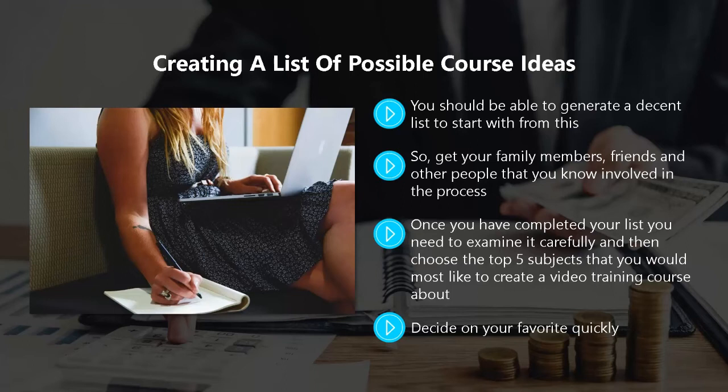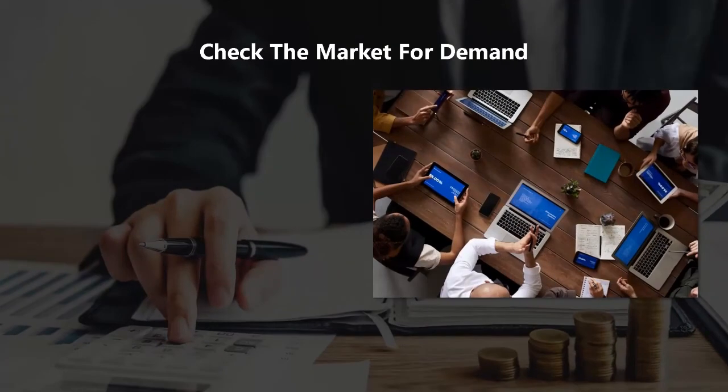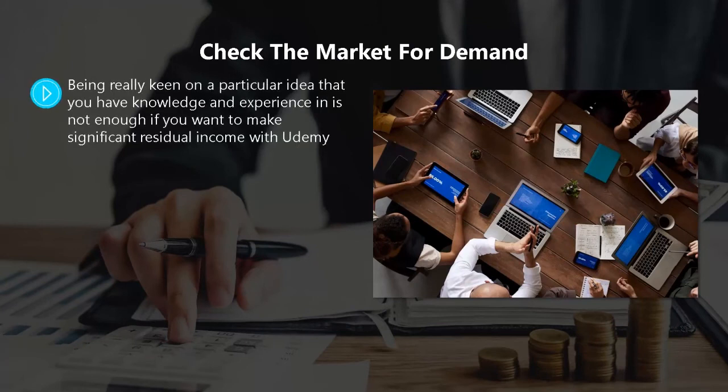Okay, so now you want to check to see if there is demand for your top idea and any other ideas on your list. Check the market for demand. Being really keen on a particular idea that you have knowledge and experience in is not enough if you want to make significant residual income with Udemy. You must first check to see if there's demand for your video training course idea.